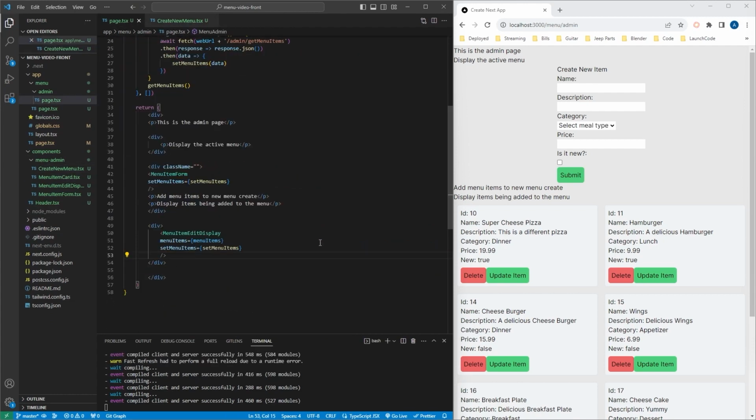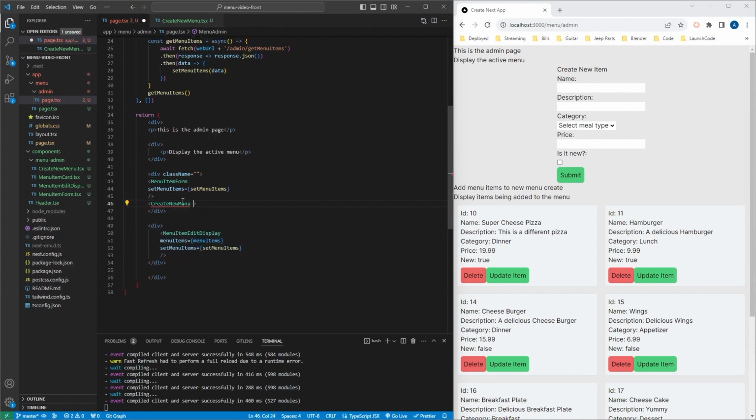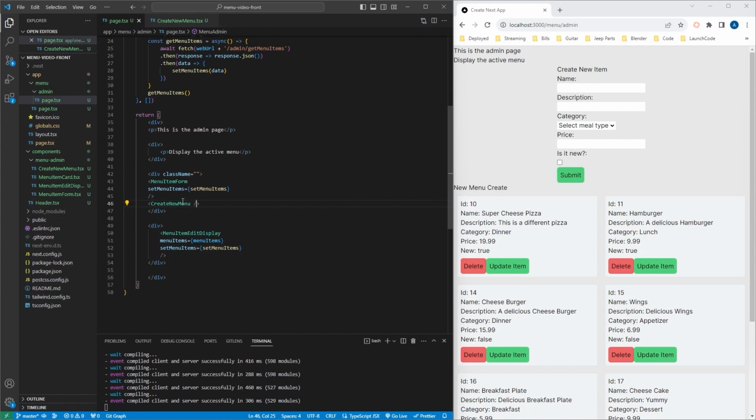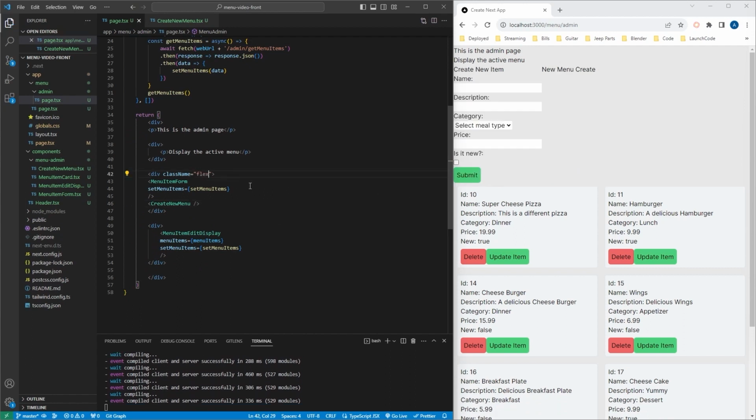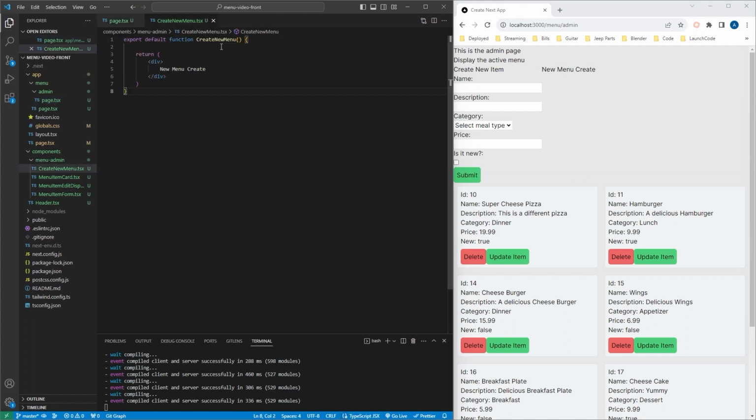Okay, so now we are here inside page, and we're going to call this create new menu item. We're going to save that. Okay, we can see that showing up down there. So now we can say flex. If I save that, here we go. Yep, and you can see, well, we'll see how this is going to turn out whenever we start populating our component. We might have to just kind of throw these into various columns, but let's go ahead and move forward from here. Now that we got this, we can go ahead and jump back here into create new menu.